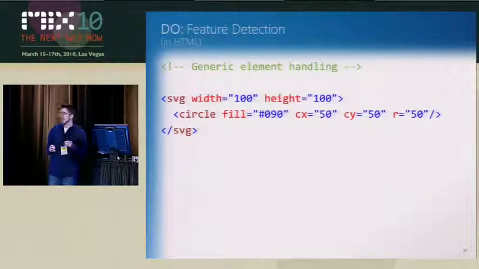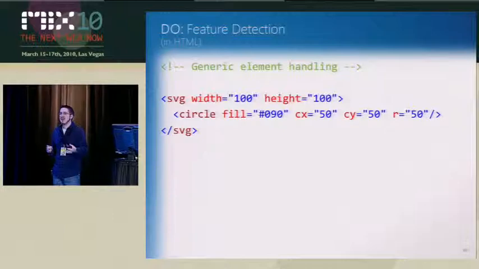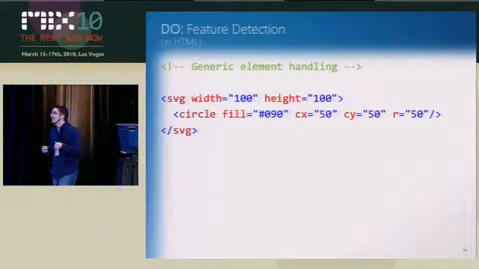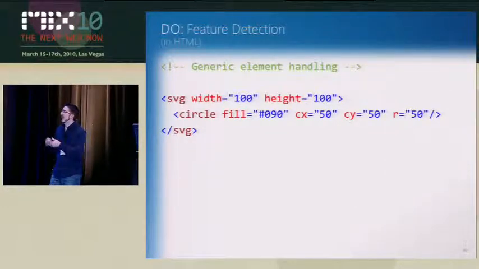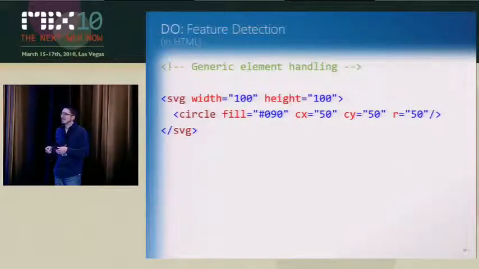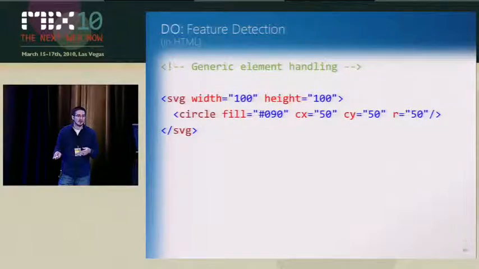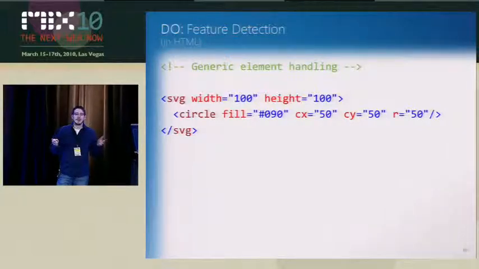What gets a little bit more complicated is when you're dealing with things that don't have that type of natural fallback, such as SVG in HTML5. Here, older browsers that don't actually have the ability to recognize it will simply treat it as generic elements, and it effectively gets styled as a span, or if it's styled at all. Now, this is okay if your elements don't have any text content, because it just won't display, and you can provide some alternate content. But if you have some text in here, say you have a title or description or some other text that you're displaying as part of your graphic, what you're going to get is that text displaying straight up on the page with no vector graphics around it.